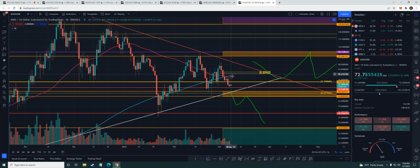This is my main concern right here. This whole area, anywhere from 77 up to 79 or even 80 up to this point. We could see a wick and get rejected at this 80 to 81. I want to see some kind of higher time frame, a daily or a 12-hour closing above this 80 area, and then maybe we could push up to this trend back up to 89 and work our way up from there. To the downside, 70 holds up.